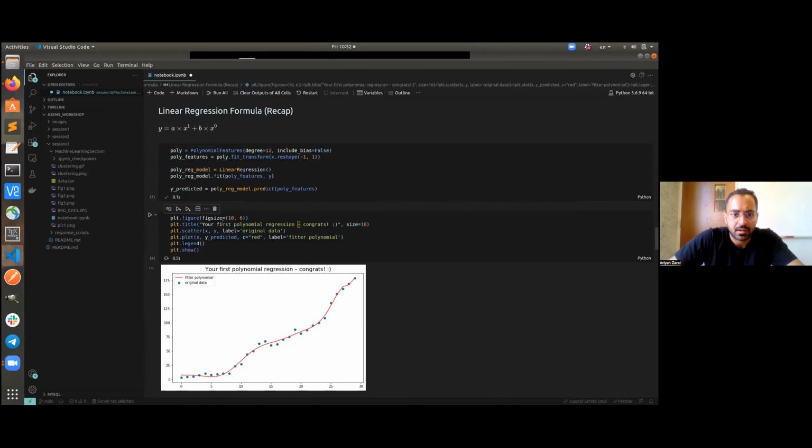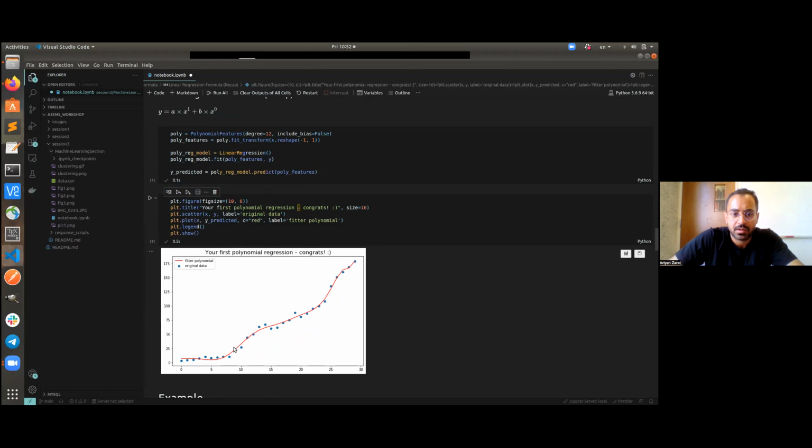So if I run this cell, it's going to plot the points and it's going to plot the line that we just fit, or not the line, the polynomial function that we fit into that data. So using this line, imagine that this is the area of the apartment and this is the price. If someone asks about the area that lies here, since we don't have the data point over there, but we have this function, we can use that function to provide an estimate. So that's the whole goal of regression.